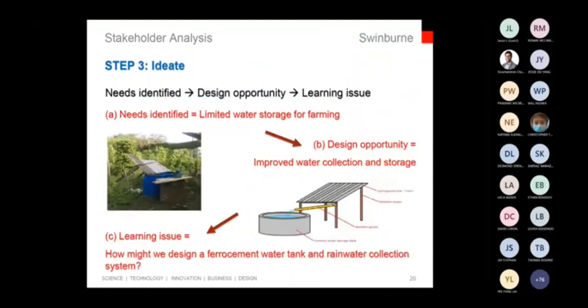And from there, they went to what we call the learning issue in the unit. So this is where they now framed the engineering design problem. So how might we design this type of system for collecting water for these farmers? So you remember the problem is that the water storage system they have is limited. So how can we increase that capacity for these farmers? That becomes the engineering challenge for them. So with this now, you've identified specific type of system you want to design. So the next thing is now the detailing of the design.